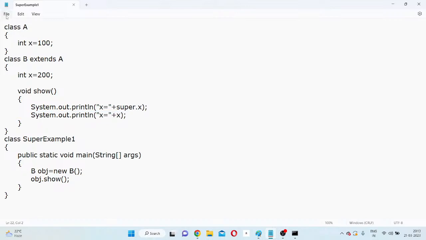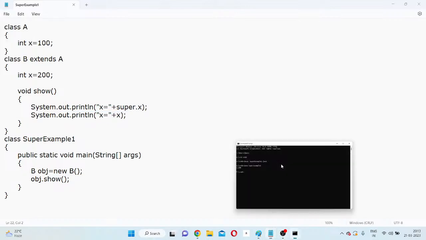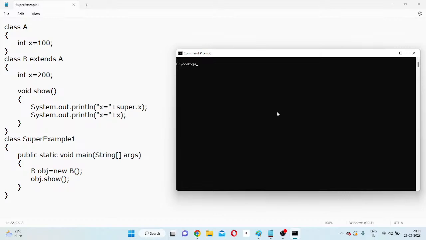Now I will save. You see, javac SuperExample1.java. Compilation is successful. Now I will run java space class name SuperExample1. You see, we got x equals to 100 and x equals to 200.